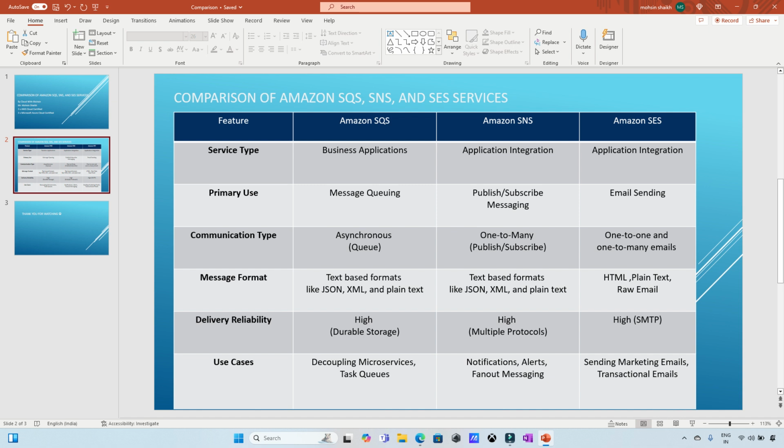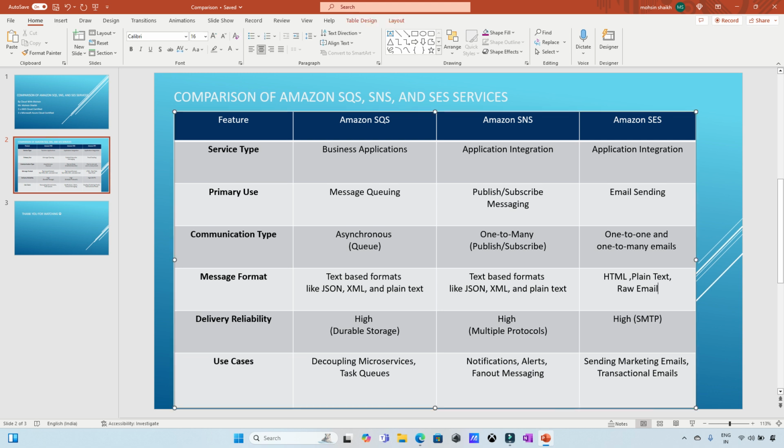Similar to SQS, under SNS as well, the message format can be JSON or XML, and it can also be normal plain text. In SES, the message can go in HTML or plain text, or in the form of a raw email. This is the difference in the case of Simple Email Service.